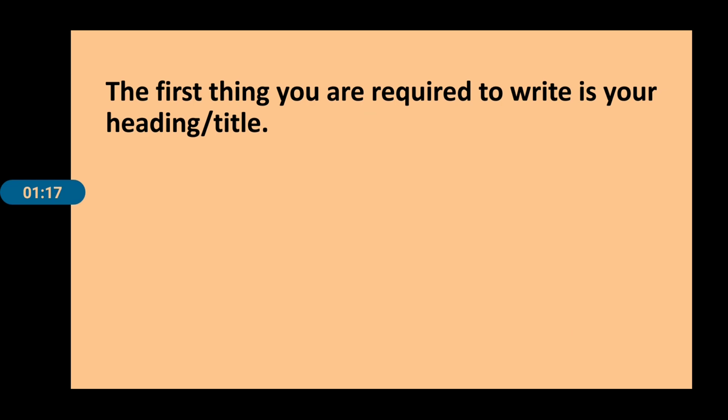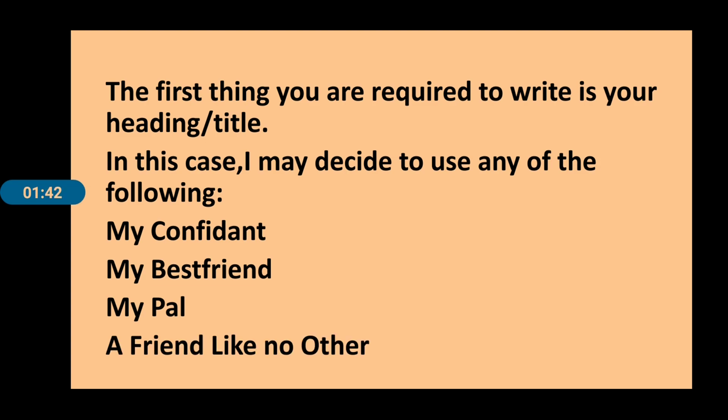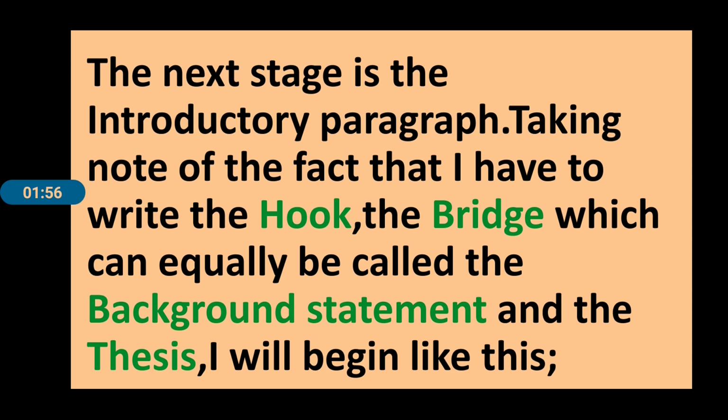But at the same time, I may decide not to use my best friend. I'm not saying there's anything bad with it. I just look for another word that I can use to replace it. In this case, I can say my confidant. That's another way of saying my best friend. I can use my pal. I can use a friend like no other. So you just try and make the heading a little catchy, because that's the first thing the reader sees in your work.